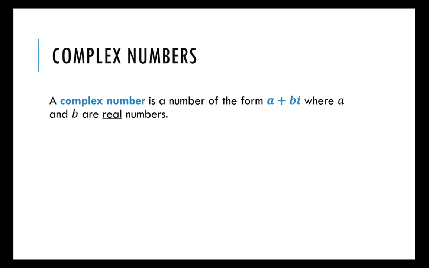Now a complex number is a number of the form a plus bi, where a and b are real numbers. But realize that a could be 0, b could be 0, or any other real number you could come up with. And so the deal is that a is going to be our real part. Specifically, if b were 0, a is the only thing that exists, and that is real numbers are always complex numbers. Now the b is the imaginary part.